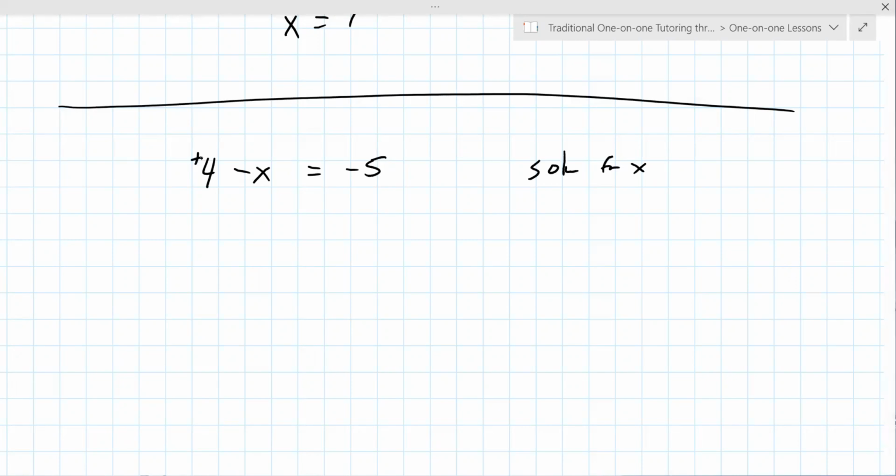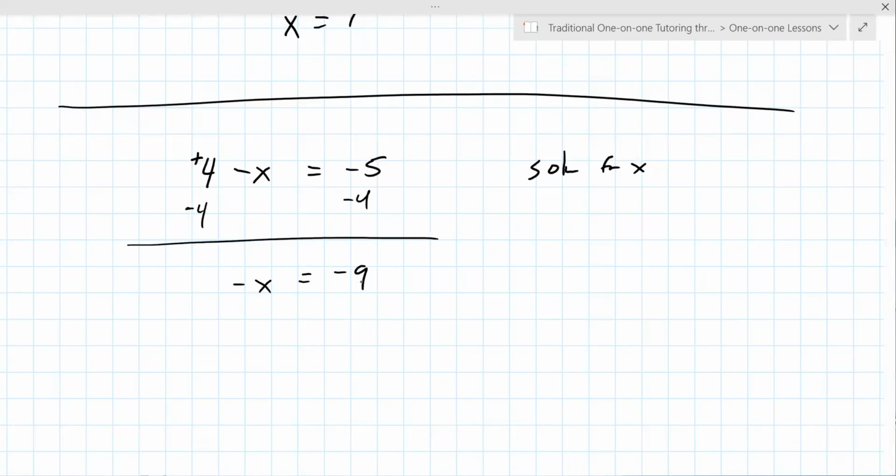So you undo it with subtraction, even though you might see what students want to do. I don't know why this is the case, because whenever we describe something, we always describe it in front first. Like you say, look at the red car. It's -x. The negative goes with the x. It doesn't go backwards. So the 4 is positive, so to undo it, you have to subtract. So this becomes -x equals -9. Any idea what to do here?